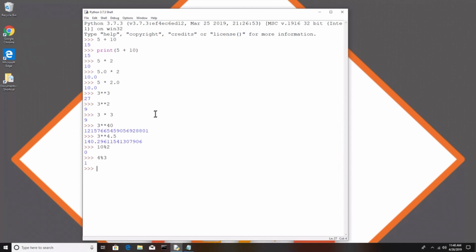This might not look super useful as it is, but it can be very useful. For example, one use is to find prime numbers. You can do a number modulus 2, and if the remainder is 0, you can find prime numbers. It can be really handy for certain things. We'll probably see that later on in our tutorial series.